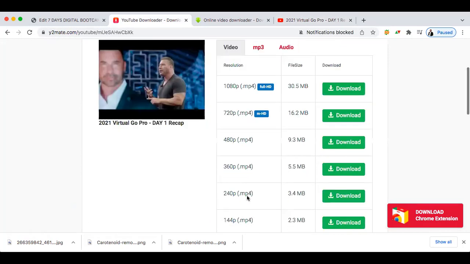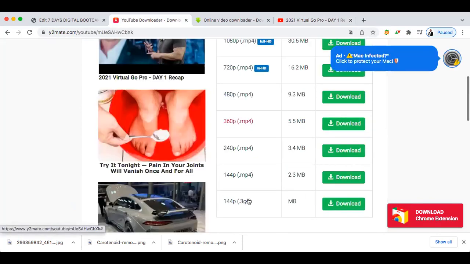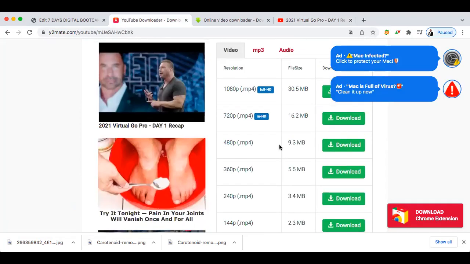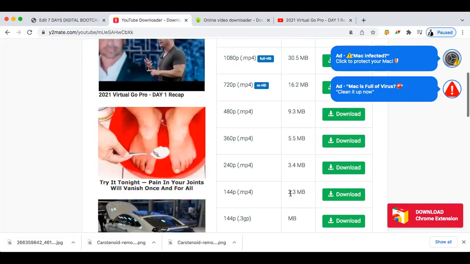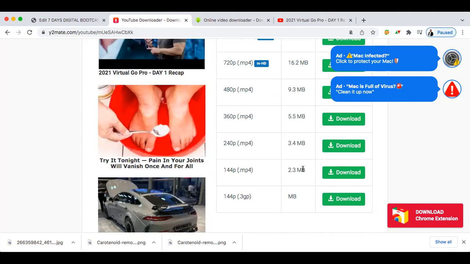If you have a lot of people or team members that are only on WhatsApp, come to the lowest option. It's the same video, but the quality is different. You can come to this one that is 2.3 so that it's very easy for them to download. Yes, WhatsApp can take up to 64, but you might not want to go to this, maybe because of their phone capacity. So just download the smallest one. That's why I like this one, Y2Mate.